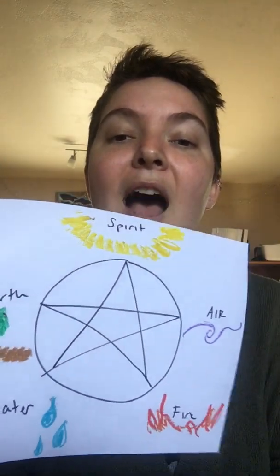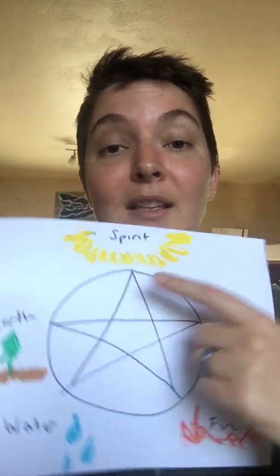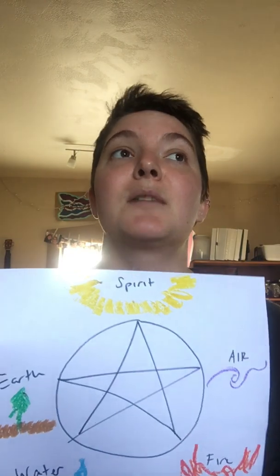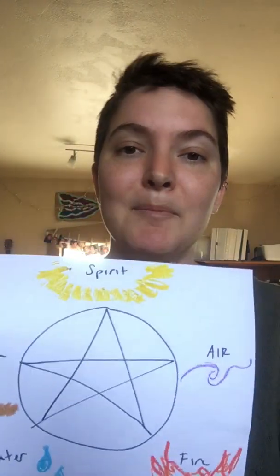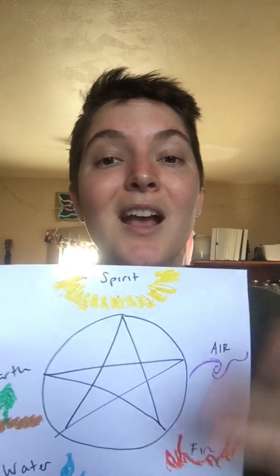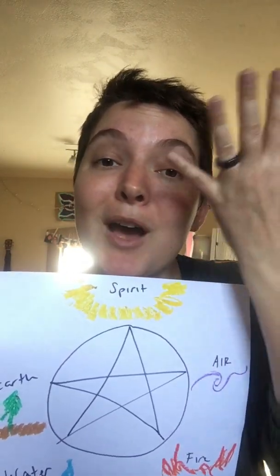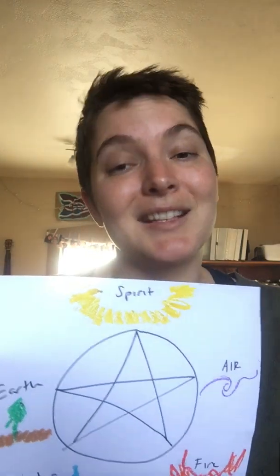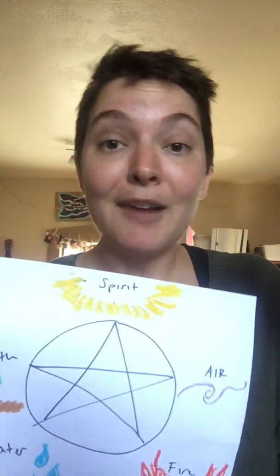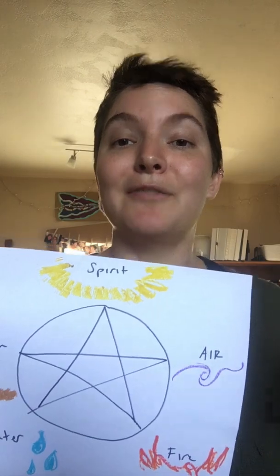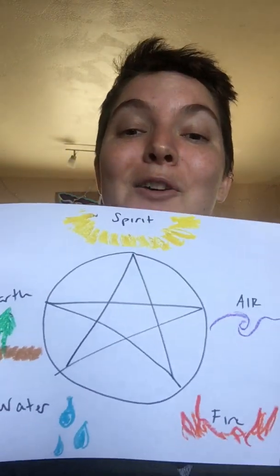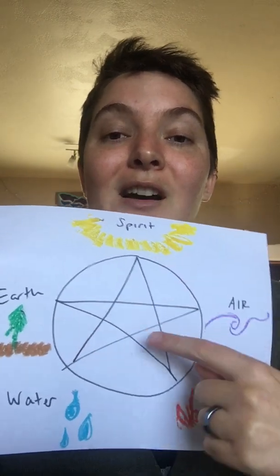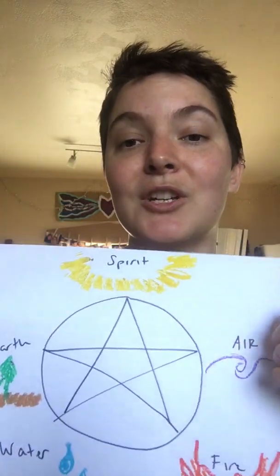So if you have spirit, like the human spirit, some people think about a deity or a god or a goddess. I like to think about what is the spirit of the plant that makes the green shoot of the plant come out of the seedling. To me, that's spirit. That's like the life force, what makes life come forward and be exciting and happy. So when we look at this star, we can think about relationships.